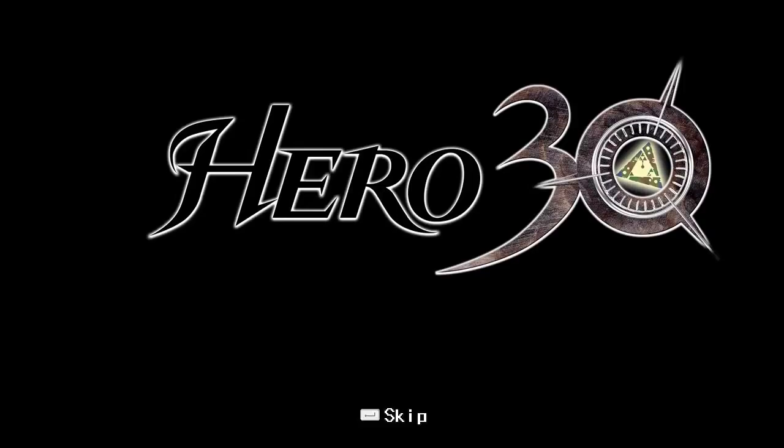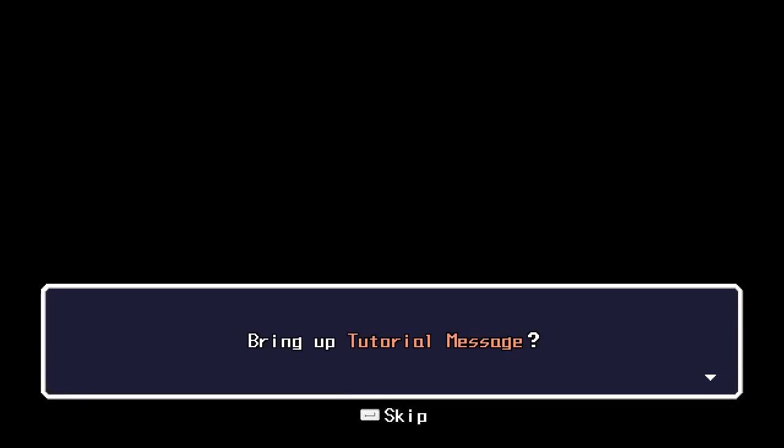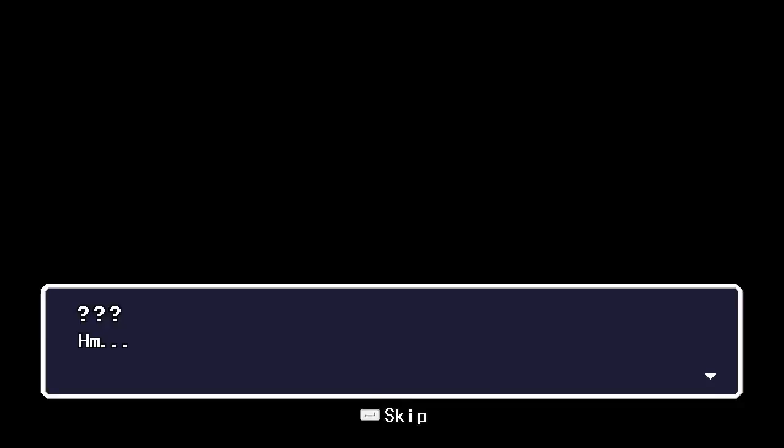Hero 30. Bring up tutorial messages. Yes, please, because we have no idea what we're doing right here.